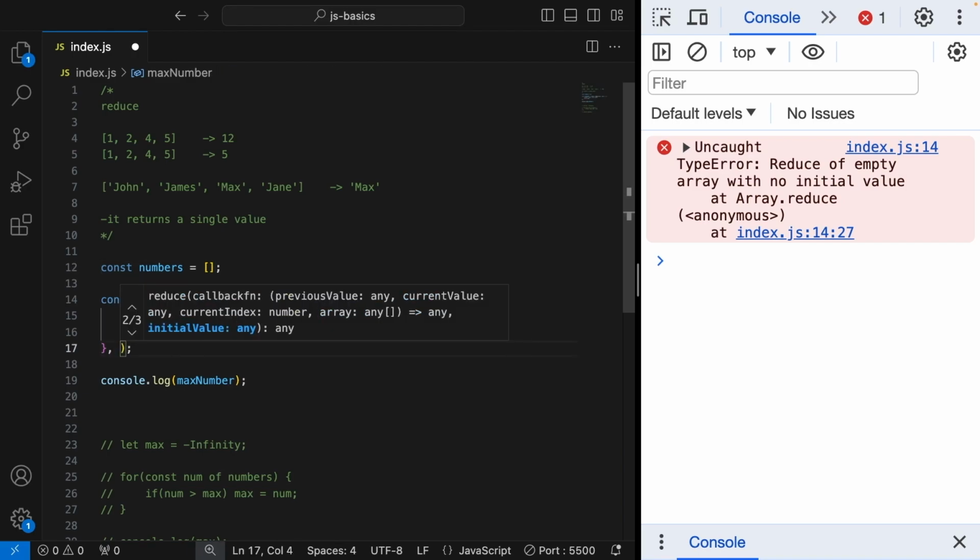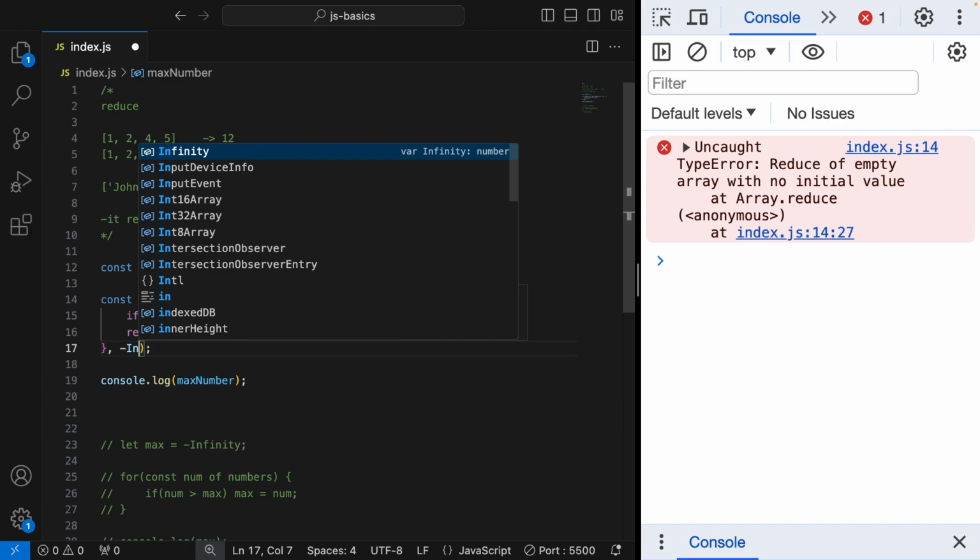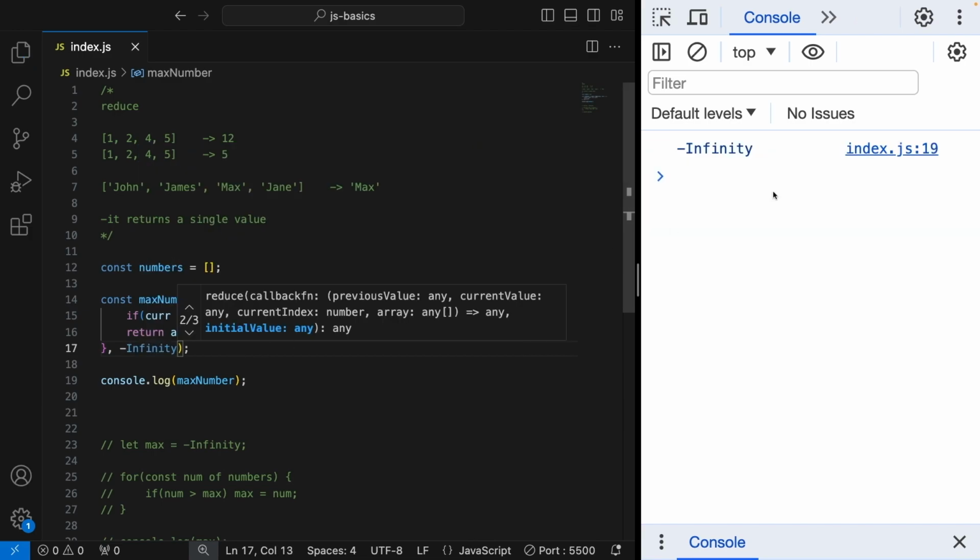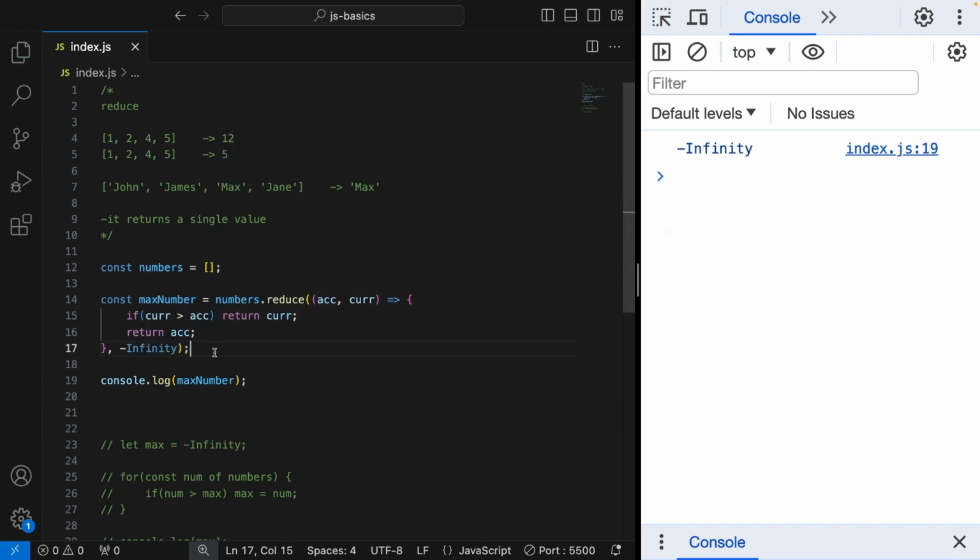So that's why, at least if you give negative infinity, your output will come as negative infinity. Still not the best practice, but depending on the requirement, you know, if the array is empty, what you should return or throw an error. That will be given to you in the requirement, and you can handle it well once you're given. So I will take it all the way back to our original array, 1, 2, 4, 5. And if I execute, it is still 5.